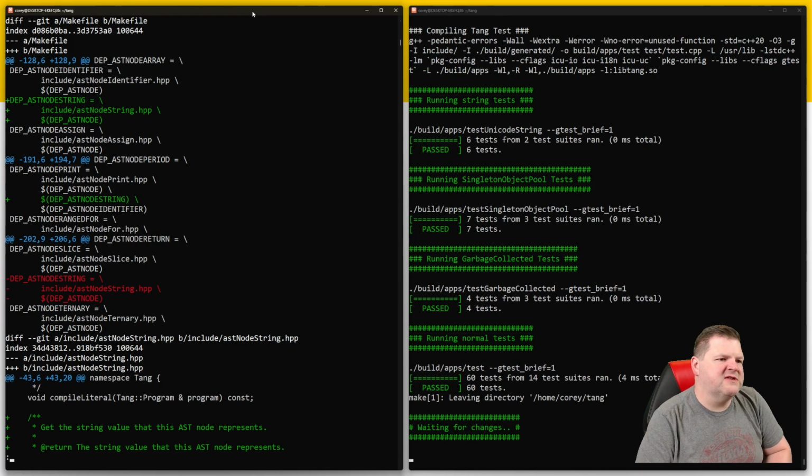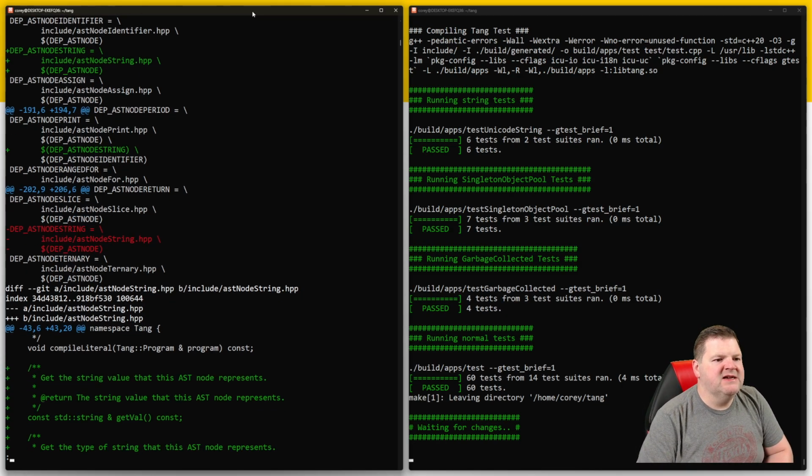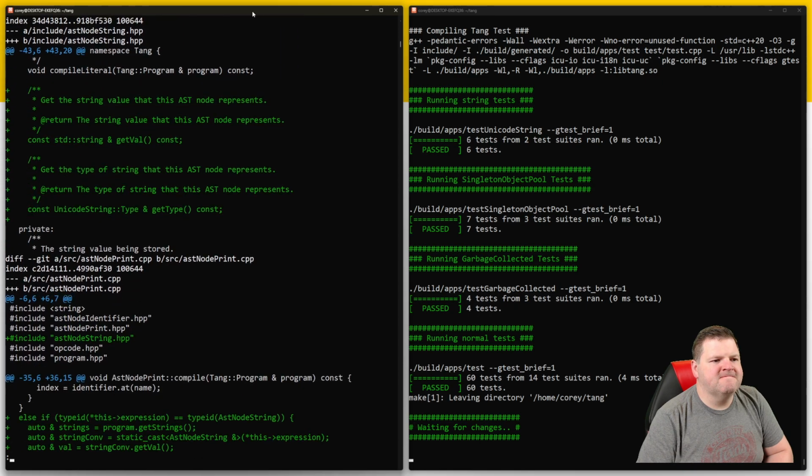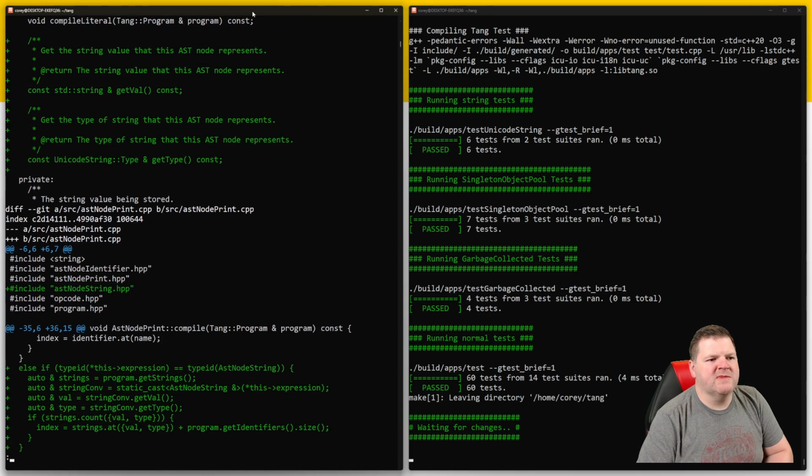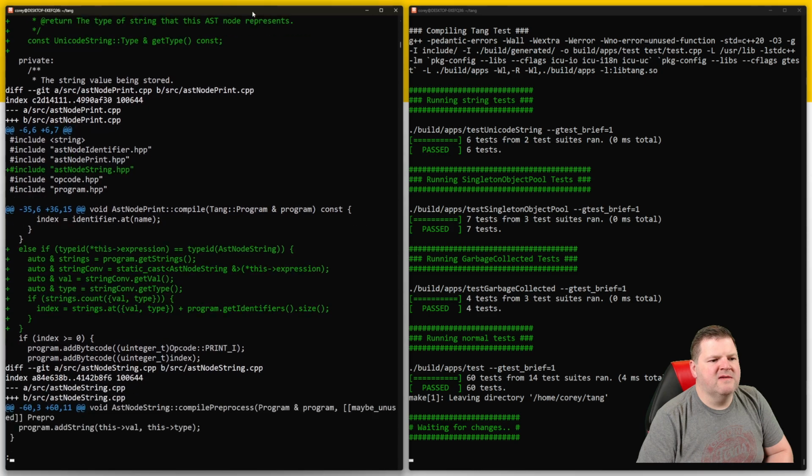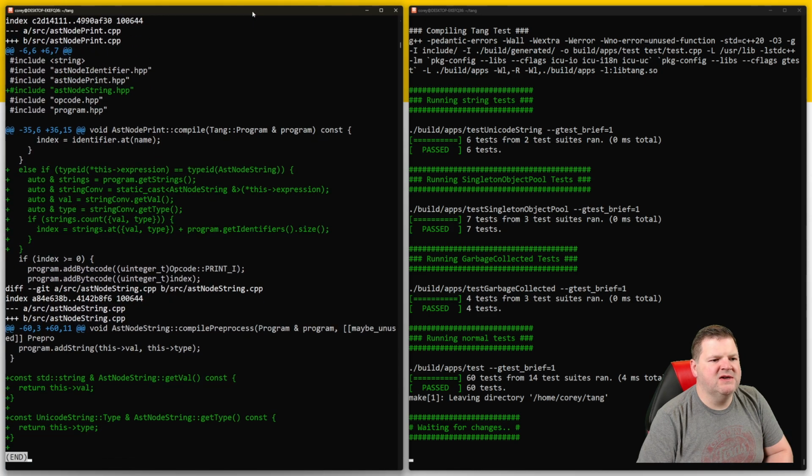All right, so the difference is we added a dependency for AST node string. That's fine. AST node string. The question is do we need to duplicate this?